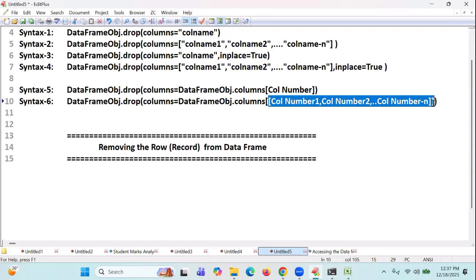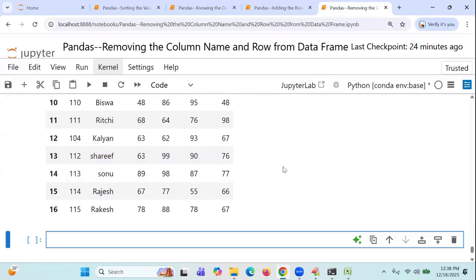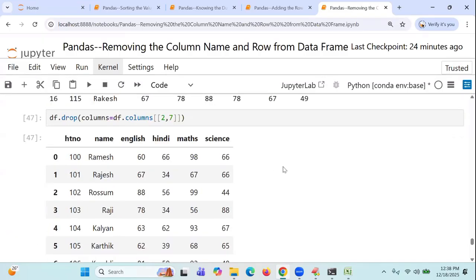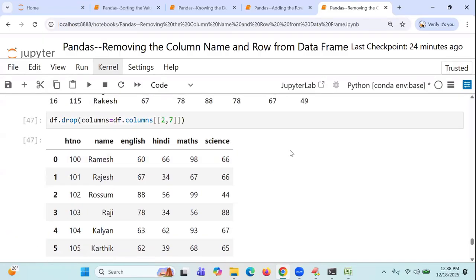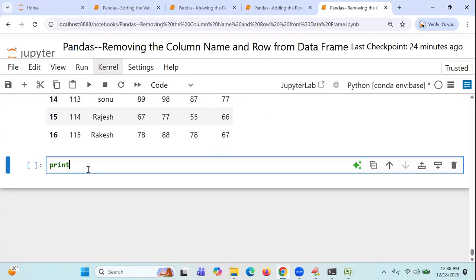More than one column is coming or not? Here I will write 2 comma 7, and close. So it is going to be removed or not? Yes, removed. Telugu marks gone and social marks gone. Is it permanent or temporary? Temporary. Now I need to make it permanent or not?